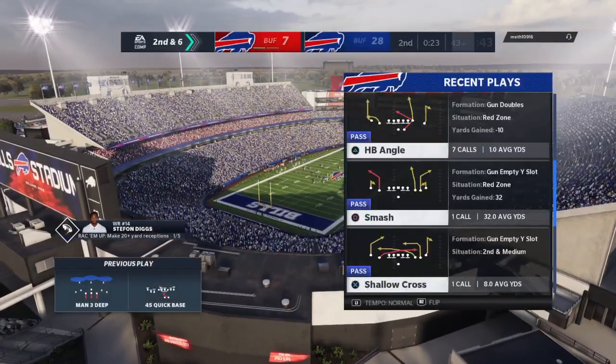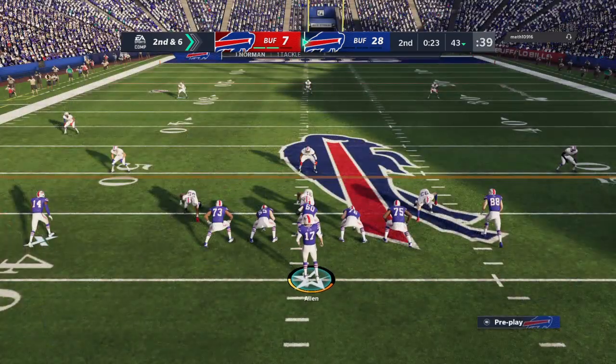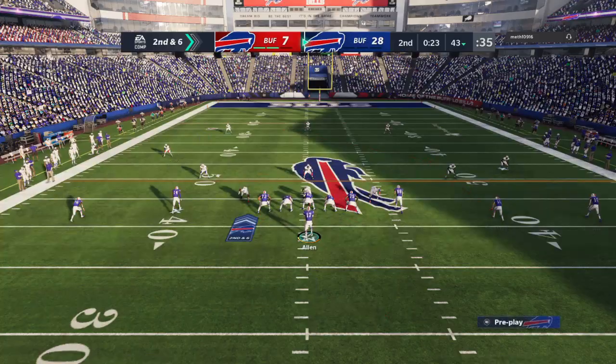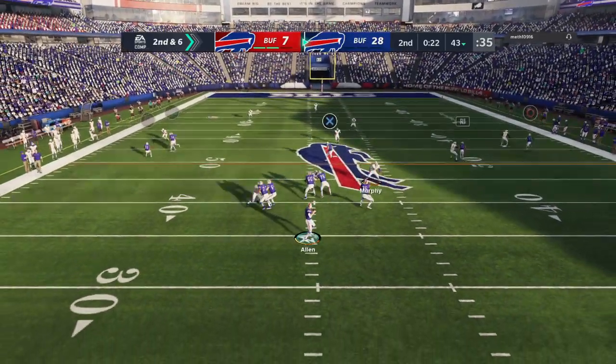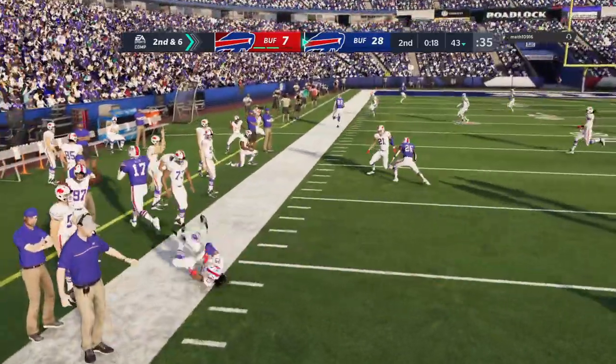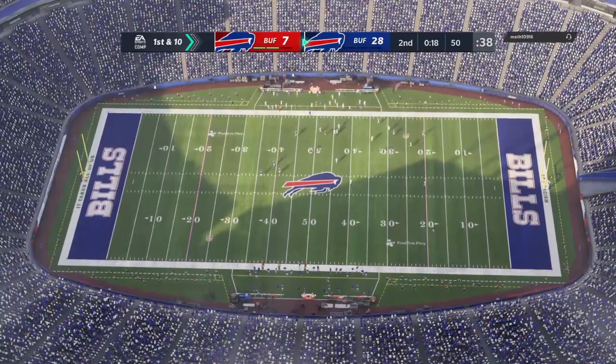Number 26. The Bills are going to go ahead and use their final timeout as the stoppage will come with 23 seconds to go till halftime. 4 yards on the pickup. 2nd and 6. To throw on 2nd and 6. Allen being chased out left. He's going to take off with it. And he goes out of bounds. It looks like right at the 50.